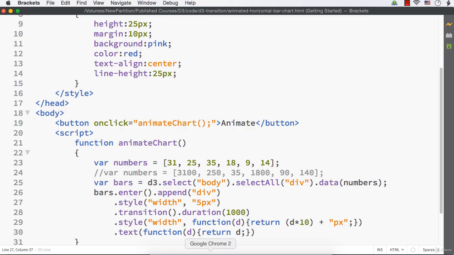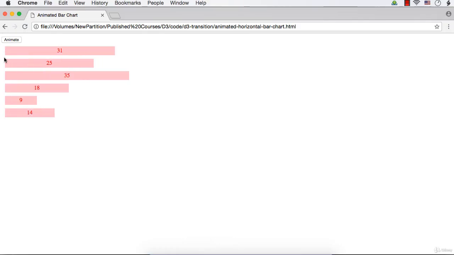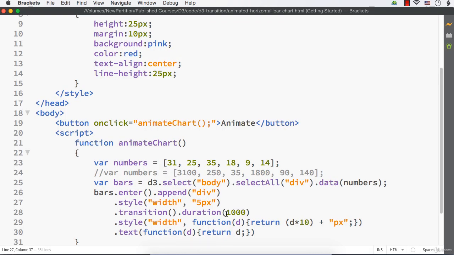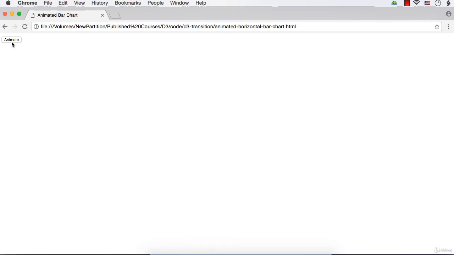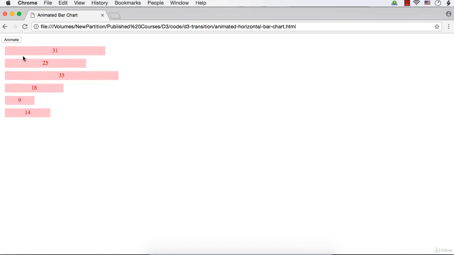Now let's check that. Let me save this and click. See, now it is moving from here to here. But if I increase the value, that is, if I make this 5000, let's see all the bars having 5 pixels. Let me animate. See, it has a small width initially and then it is growing, right?